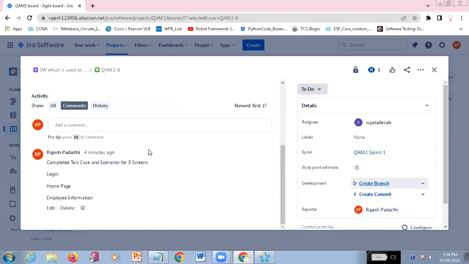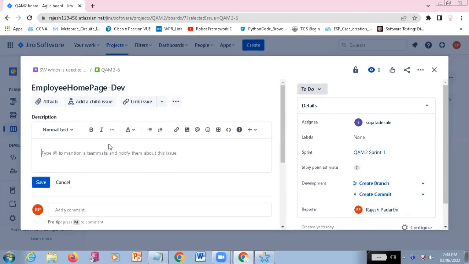If you are saying that you cannot do this user story by yourself, you want to break this user story into multiple user stories, means you are just going to create some branches for this. Branches means sub user stories.